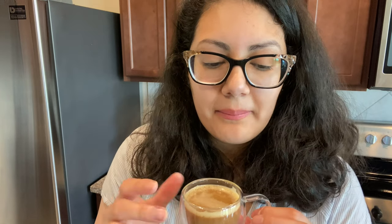It's good, but I really liked that. I feel like it just kind of, not water it down because it's not water, but I feel like the coffee flavor just kind of mild down a lot. So I actually like this one black rather than milk. Let's see. Roastiness, 3 out of 5. Acidity, bitterness. Yeah, the milk kind of just mild it down a lot. And I don't really like that.